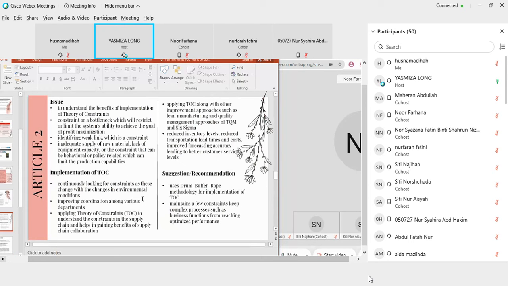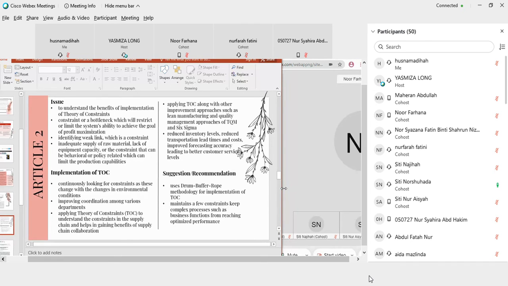And then what they found, but this one, we're not sure whether the finding is reduce or not, but this one is just implementation of the TOC only. Is the implementation of TOC the finding of this article? Who present the article 2 ni? Siapa buat artikel 2? Yes, madam. Is the finding that they use the implementation of the theory of constraints from the article 2?